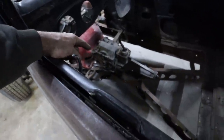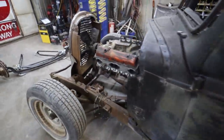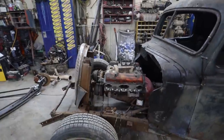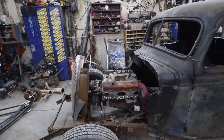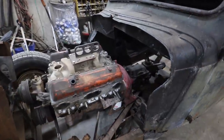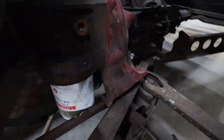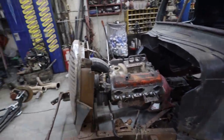I chopped away a little bit of it so the motor and trans fit in there better. But I'm not opposed to the motor sitting up higher. That's not a problem to me. Well, mind you, it looks really nice there. It's just the bell housing is pretty much just sitting on the crossmember right now. That doesn't work out so well. I guess if I wanted to solid mount it, it'd be fine.